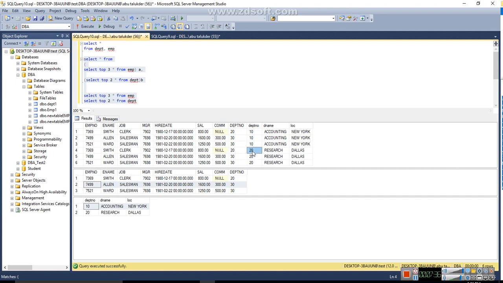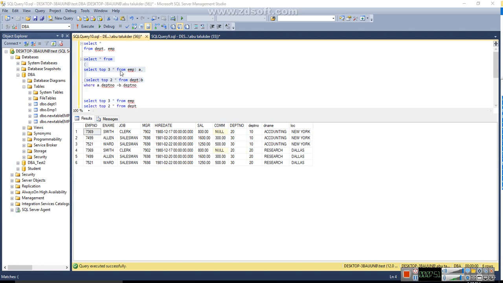Yeah, for these two tables only these two are selected. So if you do that, where department ID, we can make a query here. Just think of it this way: this is one table, this is another table, and I took 3 rows from the employee table and 2 rows from the department table. And then I'm doing the join.